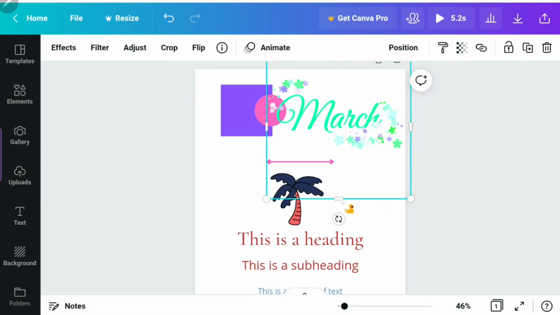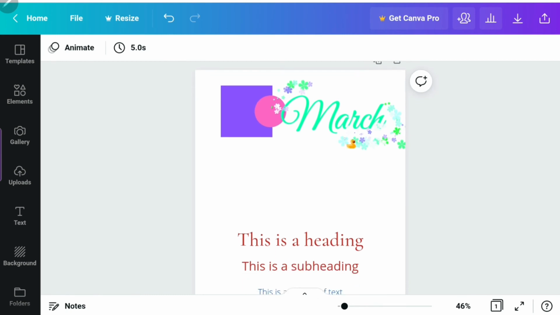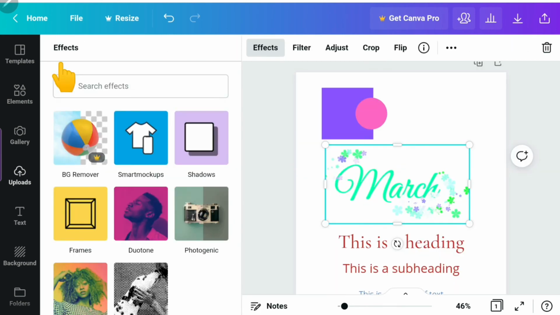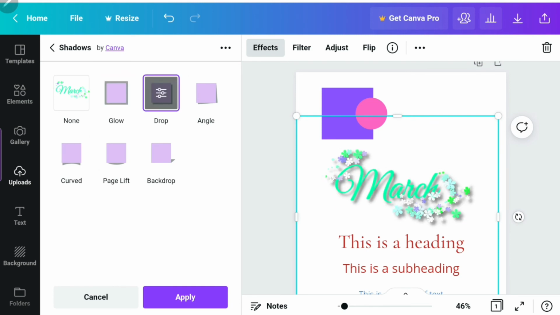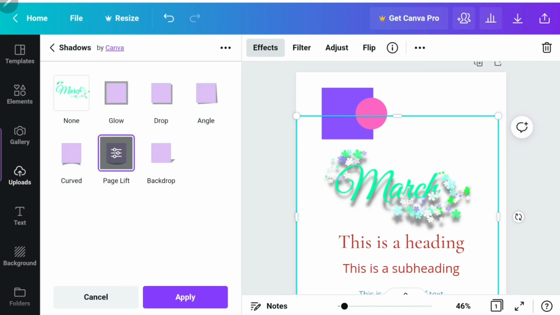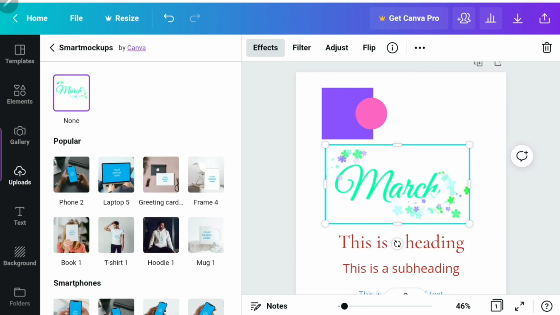I am adding one of my uploads. This is something that, I do journals, PDF, digital journals. And I was just showing you how you can put in one of your own uploads and you can change the effect of your upload right here. I add a shadow, different shadow effects. You can click apply down there. You got that. And they have mock-ups.